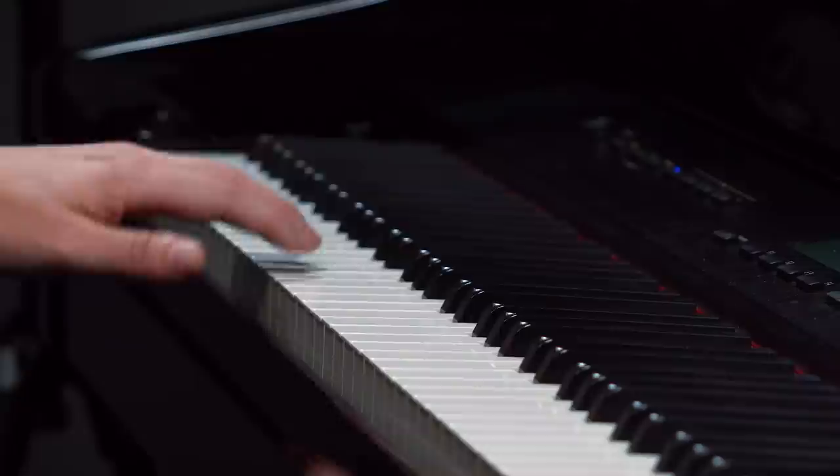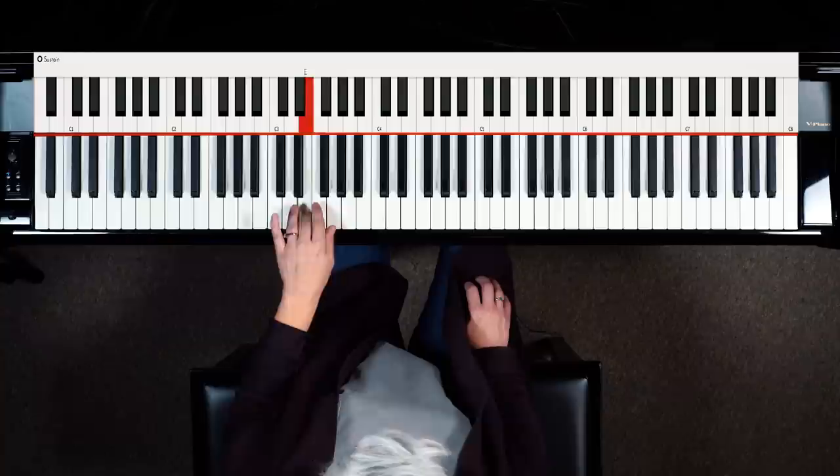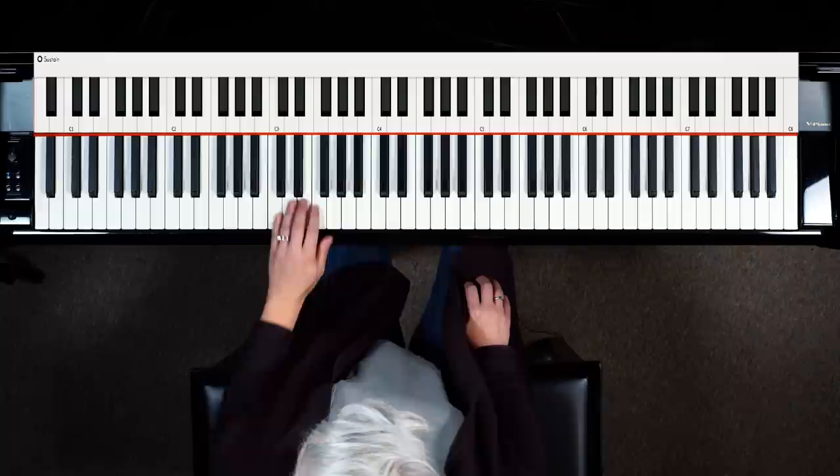To build some speed. So it feels like kind of a slide on the way down. So we did that one. Now let's see how that feels on D.